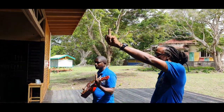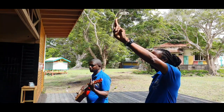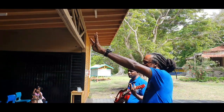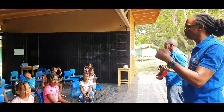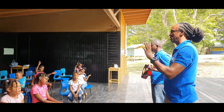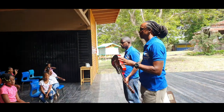The one closest to the thumb is your first finger, second finger, third finger, and your fourth finger. So your thumb, first, second, third, fourth. It's easy to remember. So four fingers and a thumb. And these are the four fingers you use to form the chords you play.